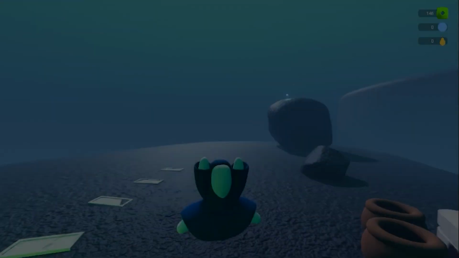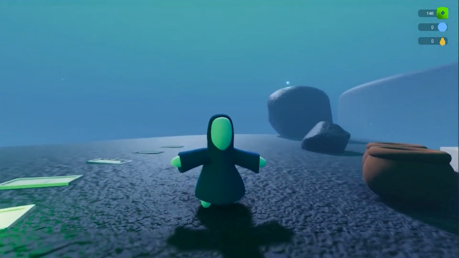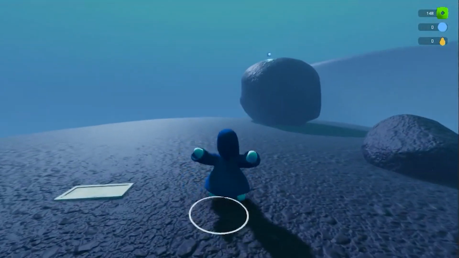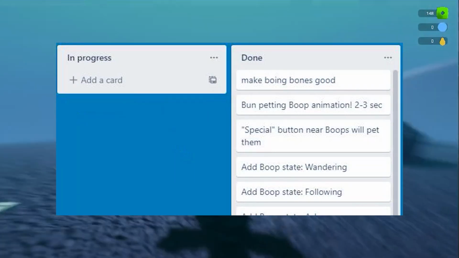On Monday, I fixed up Bun's bones after I messed with the settings a little too much to make some memes. Now, Bun's limbs are floppy and responsive, but rarely intersect, and I added a boing bone exclusions to his feet, so he stays nice and grounded when landing. At this point, I'd probably call Bun's floppiness a completed feature.